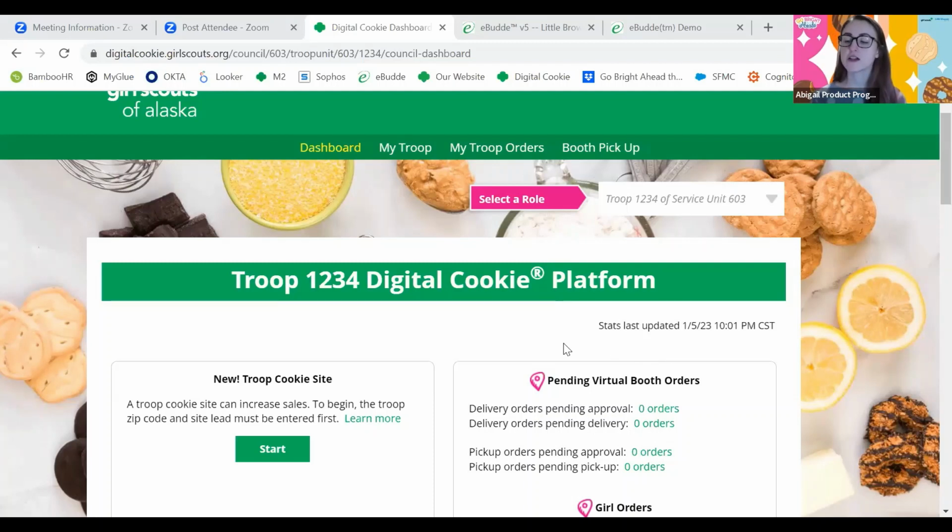Raspberry Rally will be available to order on February 27th when direct ship orders are available to be placed. Every troop should have gotten or is getting a package of the Raspberry Rally cookie so that you can try it. We also will have it at the Anchorage in-person cookie rally next week.